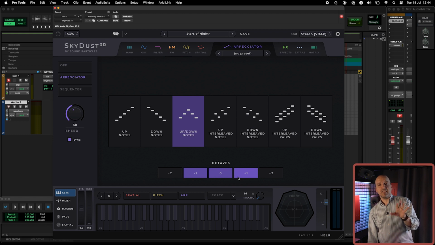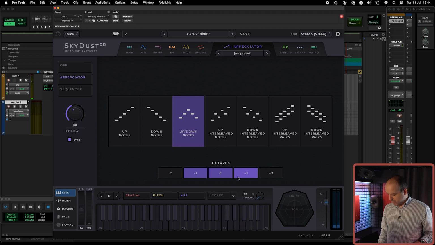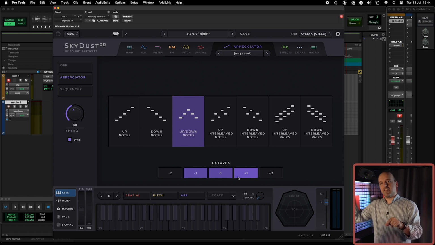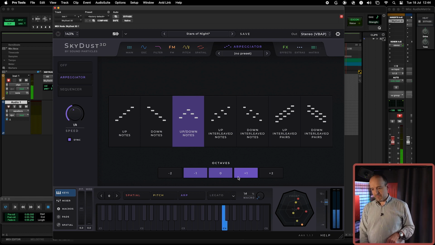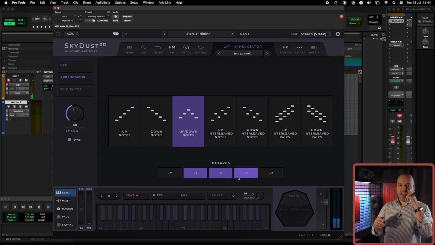I'm still playing only these three notes, so pretty much what it's going to do is I'm playing, for instance, a note, and it considers that note one octave below, and that note one octave above, and that's an interesting way of creating arpeggios.